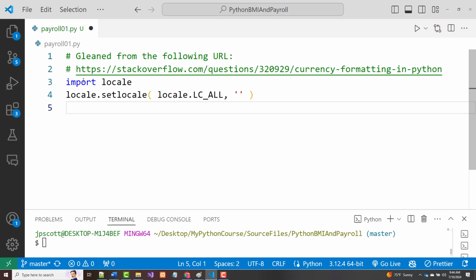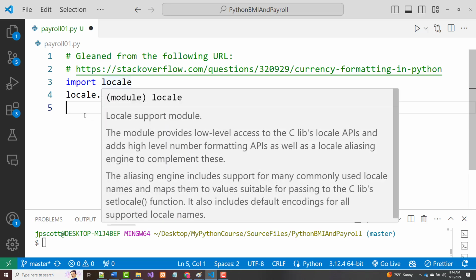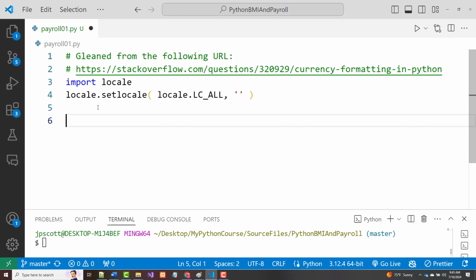It's going to allow me to put in dollars and cents. In other words, I'm using the locale and setting the currency format. I said glean from the following URL, so you can tell where I got that information from. If you put your mouse over it, you can get even more information.